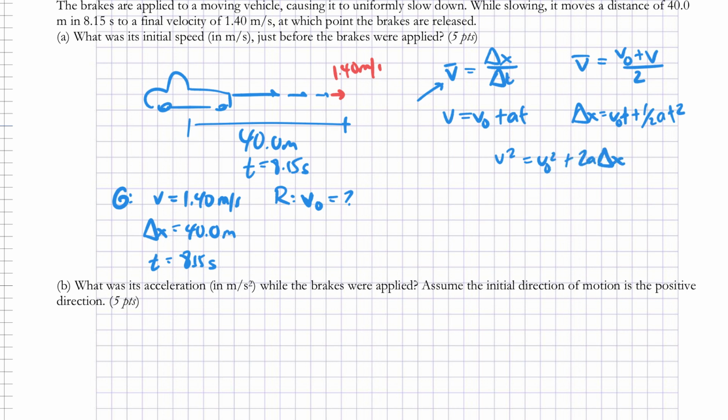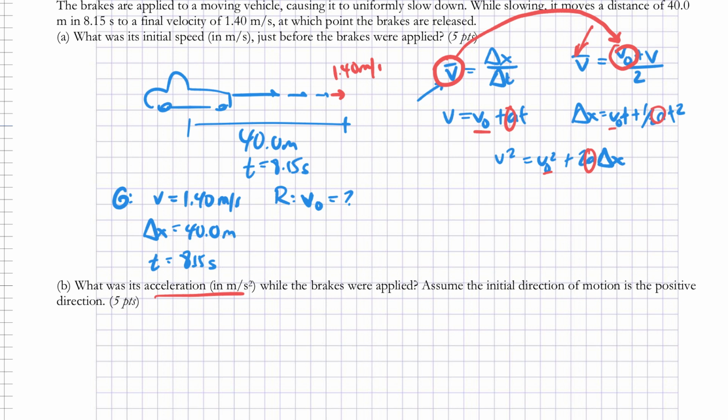There's a problem with almost every single one of these equations for this one. Let's see. So there's a V naught right here. But we could use that equation, but all that's going to do is get me V bar, right? So there's a built-in V naught here, and it actually comes in this form right here. Okay, and this is exactly how we're going to solve it, is combining those two. But I want to show why the other three equations are no good. And it really boils down to the fact that, sure, each one of those has a V naught in it, but it also has acceleration. Okay, and we do not have acceleration. And in fact, the second part of this problem, we're going to ask for acceleration.